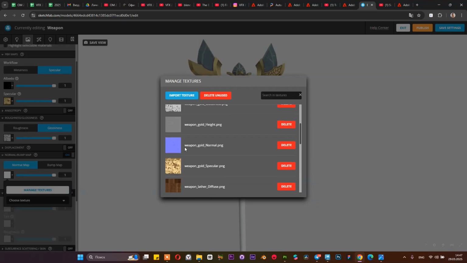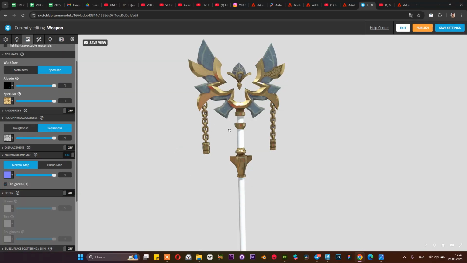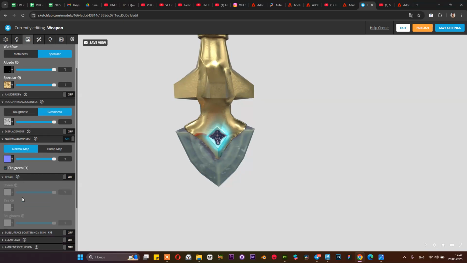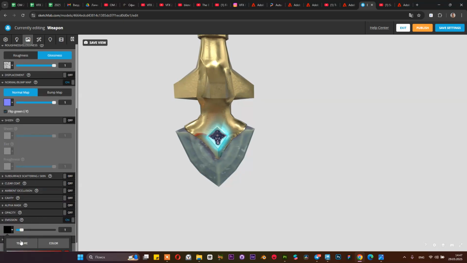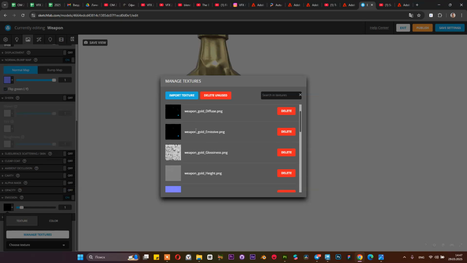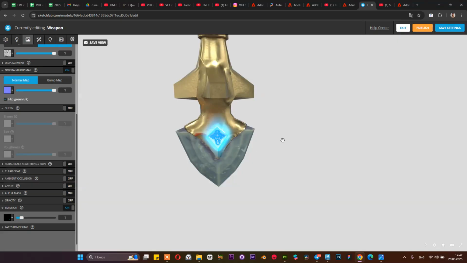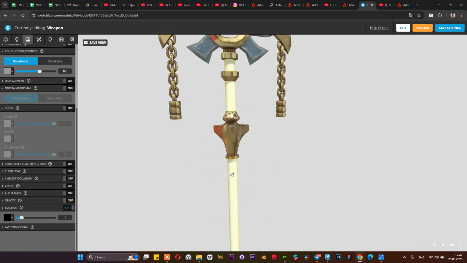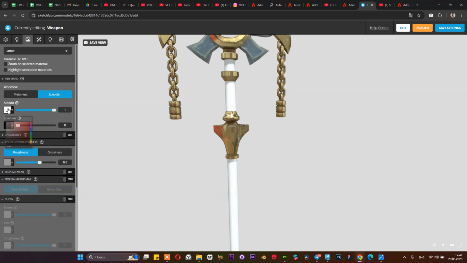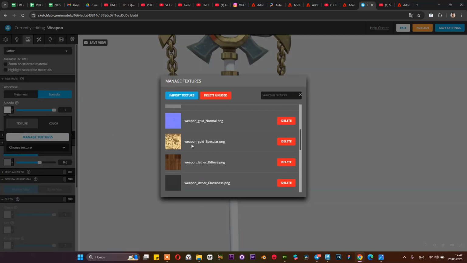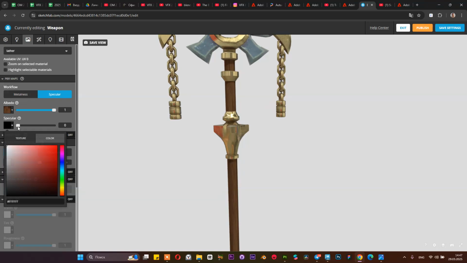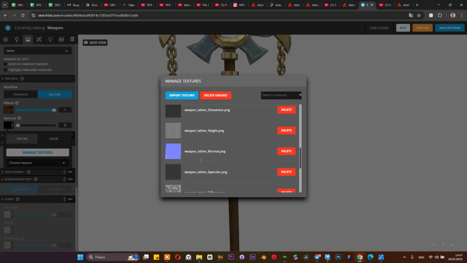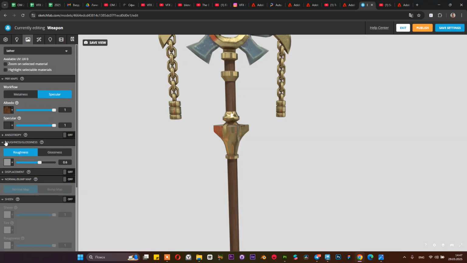And the same process for the entire settings until we finish. Without emission, we have this material. If we add some emission map, which we created from the Substance Painter, now it's glossy. And let's come back to this one, and we can continue to do our laser, which is wood specular. Find some weapon specular.